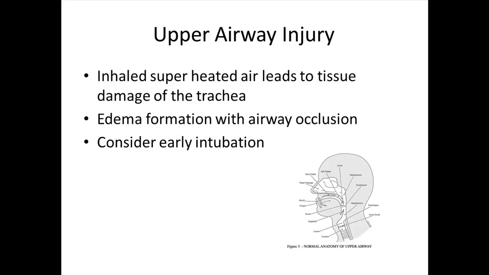Upper airway injury, on the other hand, is when patients inhale superheated air that can damage the tissue of the upper airway and then cause subsequent swelling and airway obstruction. So that edema forms over the airway and cuts off their airway. These are the patients we would rather intubate sooner rather than later. It's a lot easier to intubate before the swelling starts. Then we can allow the swelling to run its full course, and then we can remove the tube without any incident. If we miss this assessment, the patient will require a cric.